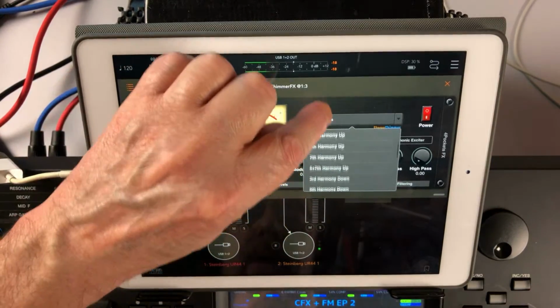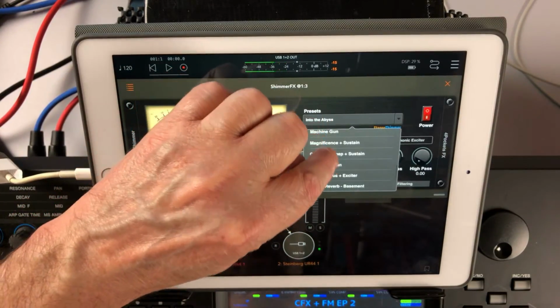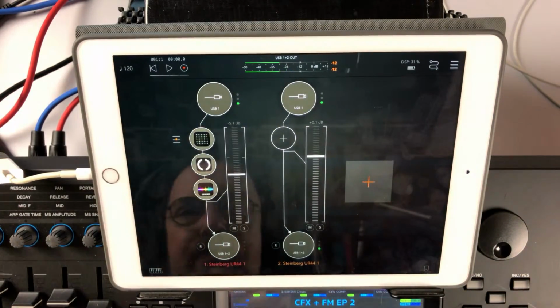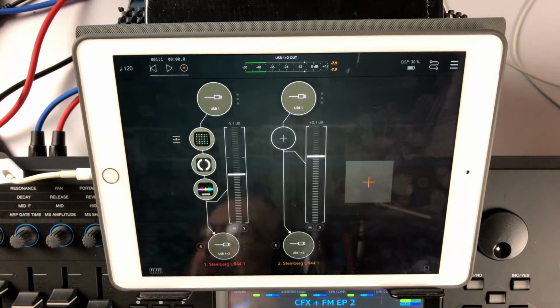Right, okay. Let's see. Glorious sweep and sustain. So now we have, see, beautifully solid AUM.